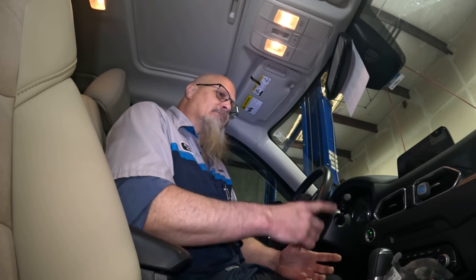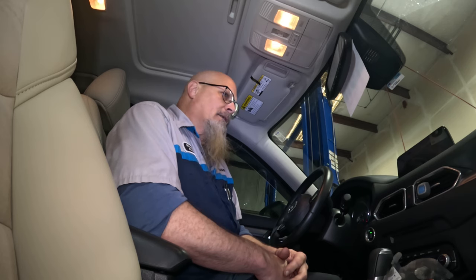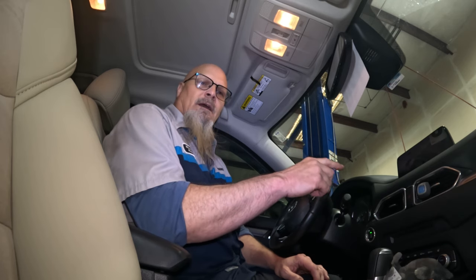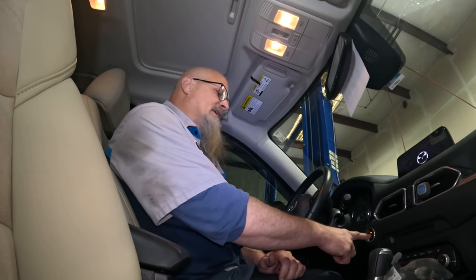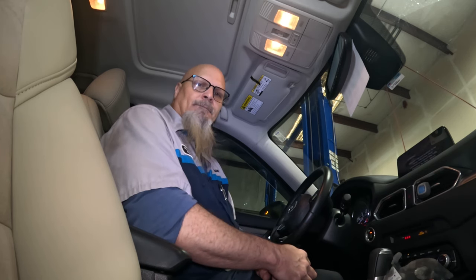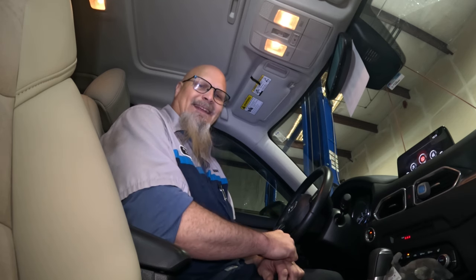So there are actually two different types of what they would call ghost touch. One is where it orders pizza that you gotta pay for, and the other one is where it does not select what you select on the screen. It may select something else or just not select anything at all. And this vehicle just happens to have ghost touch, and I will show you how we can test it right now.